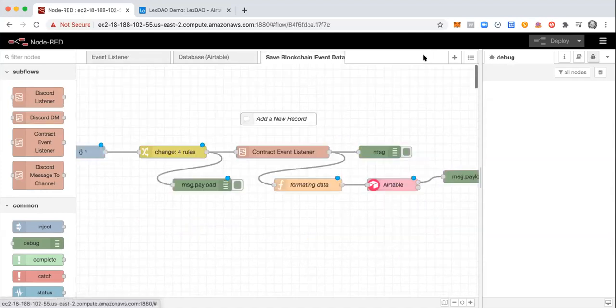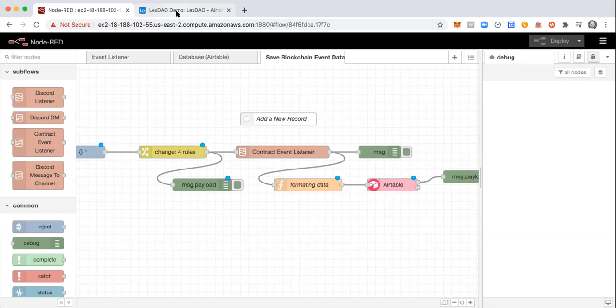Airtable charges by cell or something like that, and you get like 5,000 free, and then eventually you have to sign up. Right. So there is an Airtable API to connect with any Node program or JavaScript program, and we have modified this Airtable node into the Node-RED like nodes, so we can drag and drop and pass the data, and it will behind the scenes save the data to Airtable. That's what we are going to show in the call now.